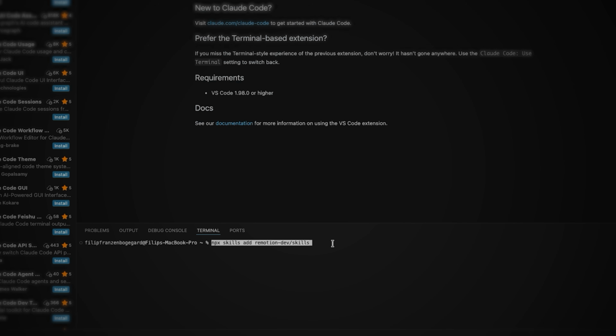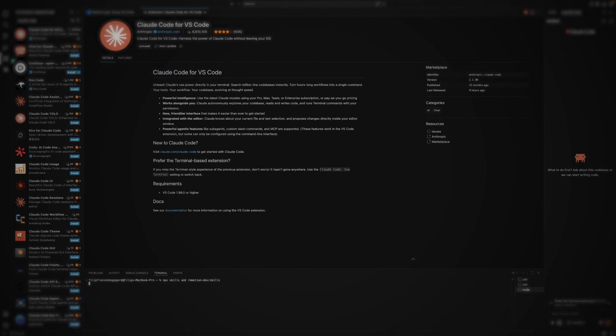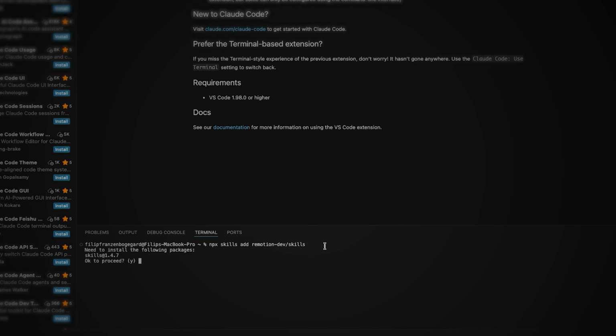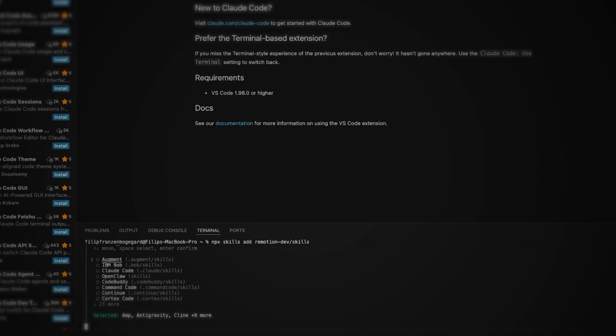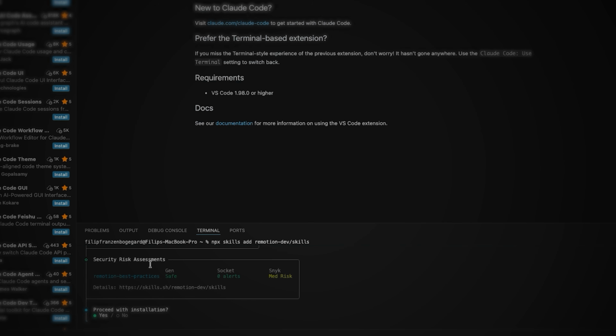Start by writing the following thing: npx skills add remotion-dev/skills. I will enter this exact line of code I'm using in the description, so you can easily pick it up for yourself. Now, hit enter, and it'll ask you if it has permission to proceed, so just hit enter again, and it'll start the installation. Now, you'll have to make a choice between two settings, project or global. Project basically means that you're only installing Remotion for this one project, and global means that you're installing it to all of your projects. I'll choose global, but you can choose whatever one you like. Now, hit enter again, and you'll see this line that confirms Remotion has been installed to your computer.